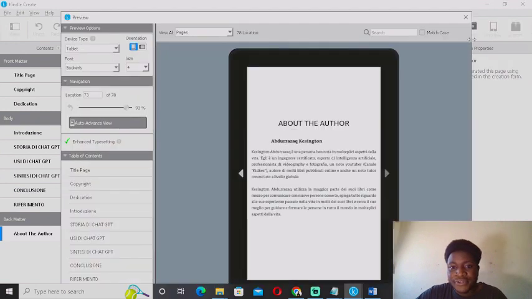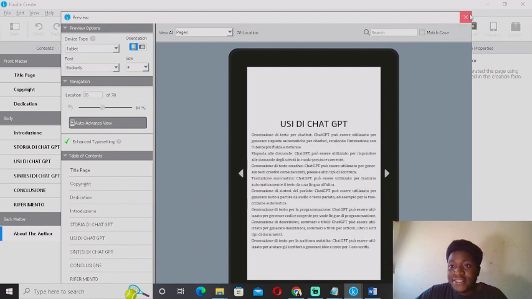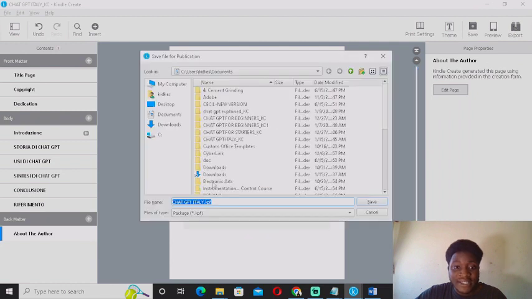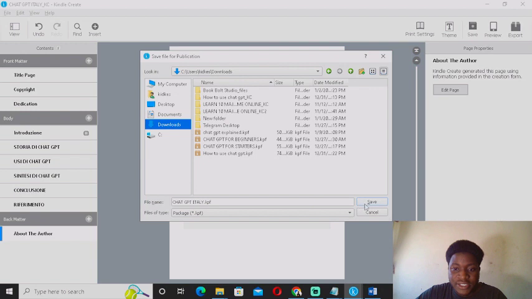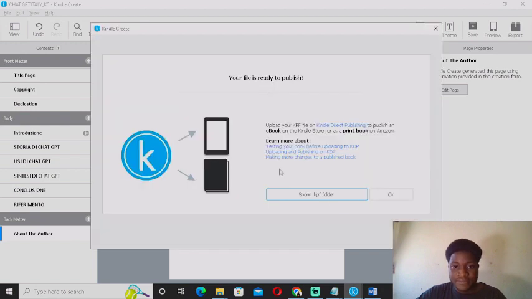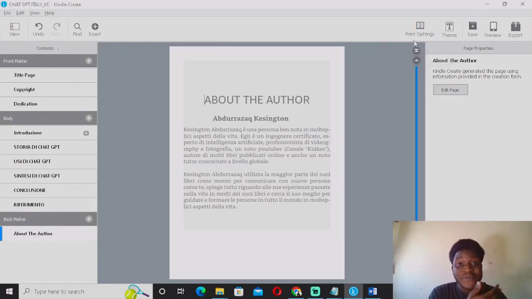All right, you can preview this. As you can see, this is basically how it's gonna look like. All right, and then what you want to do is to export. Then you want to pick a good place you can actually easily find it. Okay, so I'm going to save it over here. I'm exporting it to my downloads. All right, so you're done. You're good to go. We're done with the cover, and we're also done with the manuscript. So that's basically all about it.